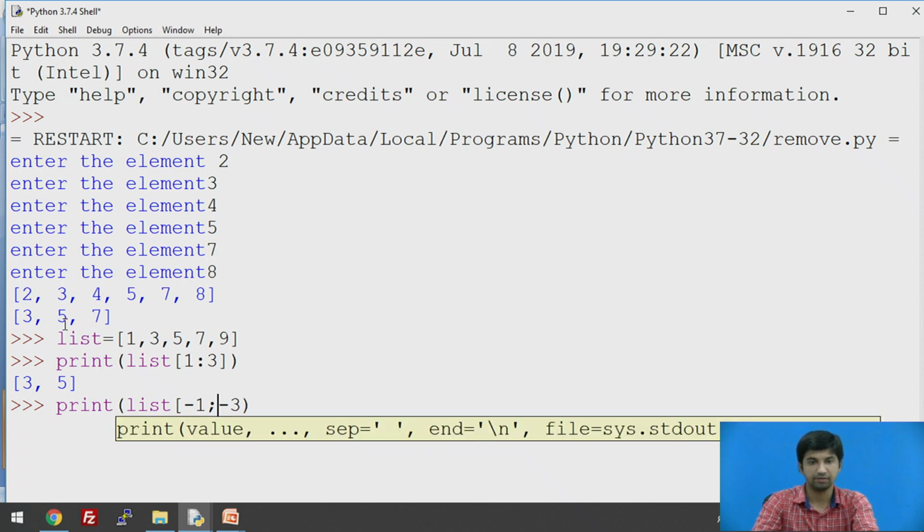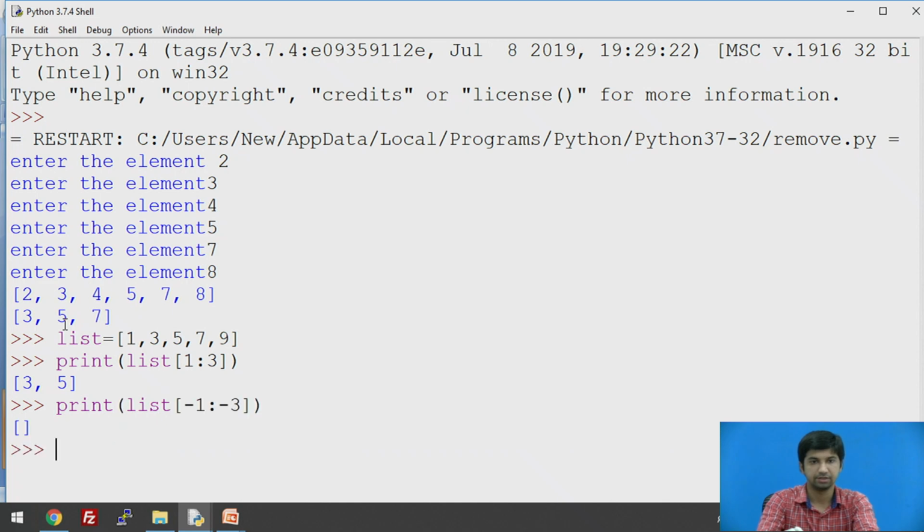Okay, here I have to eliminate this colon symbol, and here it should be a square bracket. Print list, let's go for negative, bracket and close.